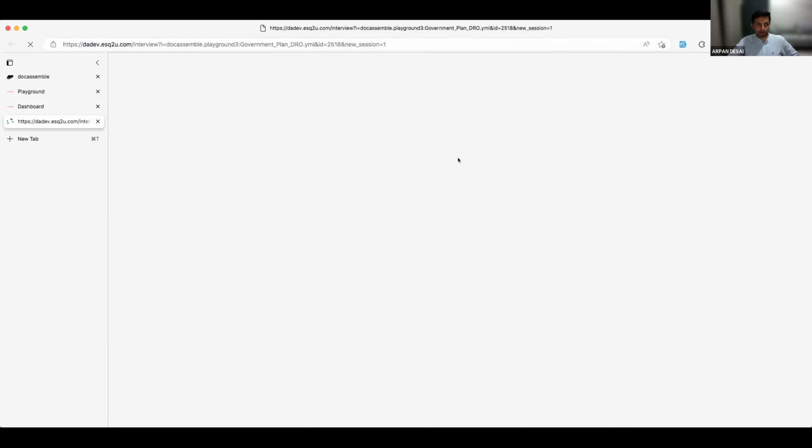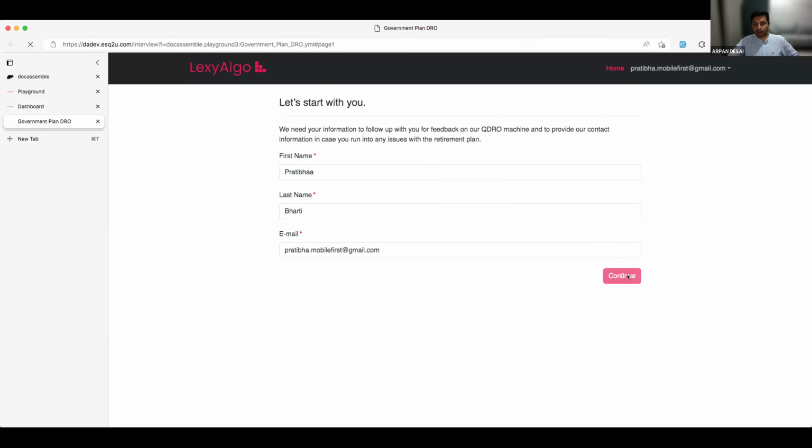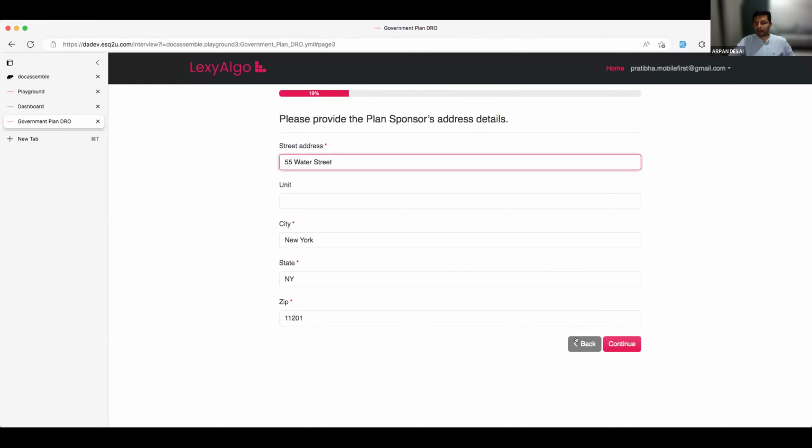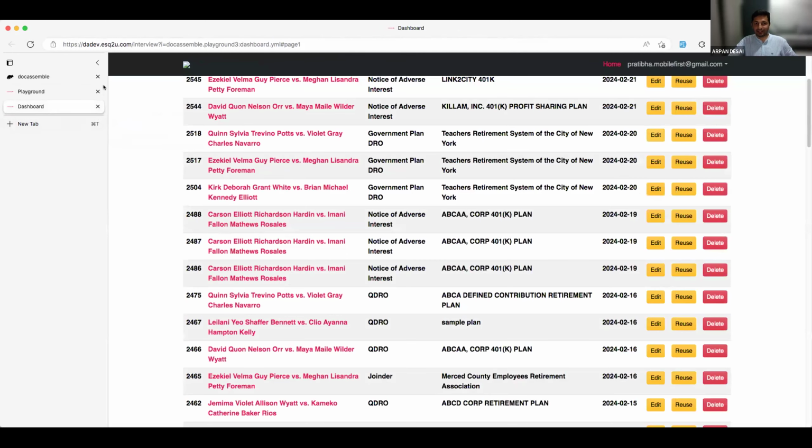We'll also see the forms and progress bars. We also analyzed and changed certain progress bars and other things over here. So that is another thing we have achieved with Docassemble. I'm happy to take more questions, and thank you.